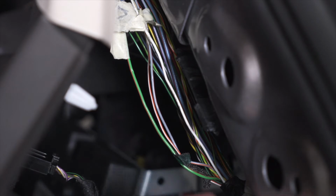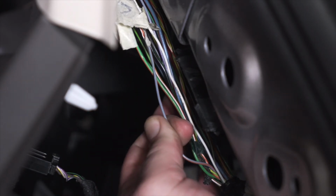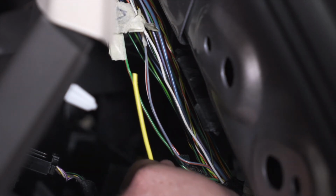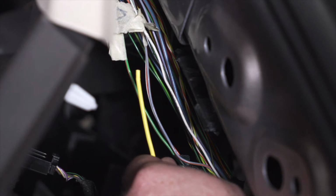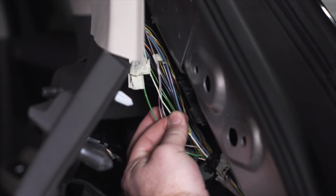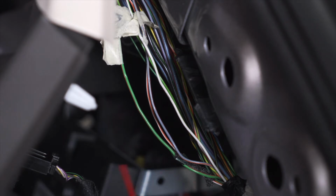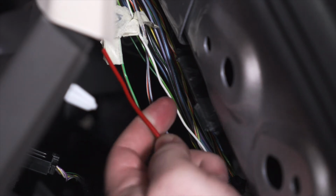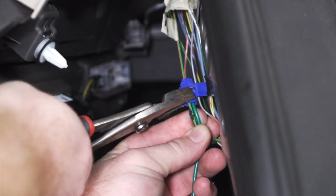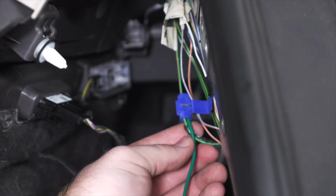Now our next wire is our gray wire, also with an orange stripe. This one is going to be our left turn signal, and we're going to hook up our yellow wire from our trailer wiring kit. Last, we have our white wire with our green stripe. This is for our brake light function, and we're going to hook up our red wire from our trailer wiring kit to this one. And we'll use a Scotch lock to do all that. So we'll put the two wires in the Scotch lock, and then we're going to use some pliers just to crimp it down.